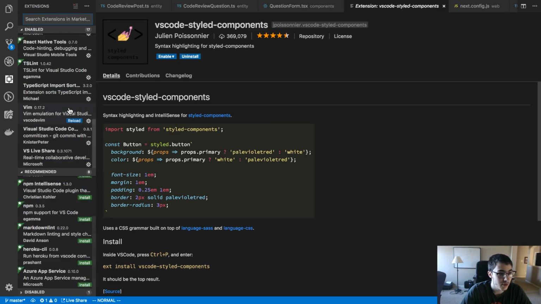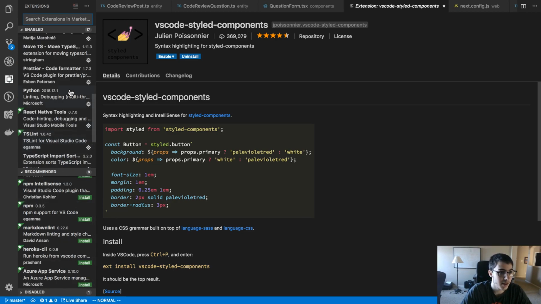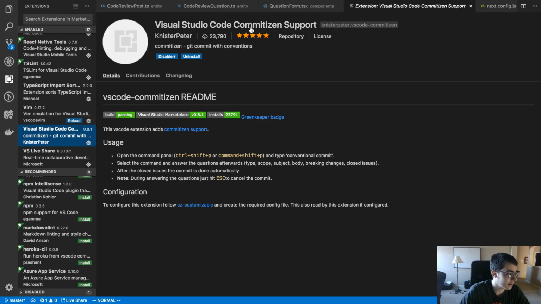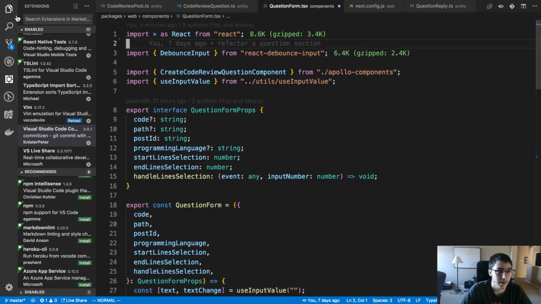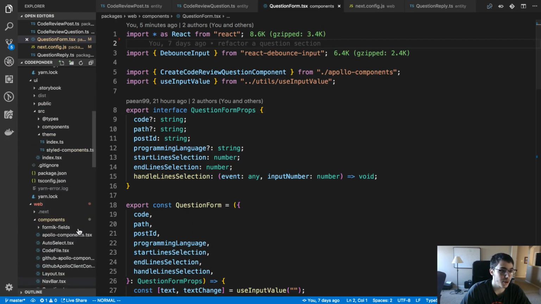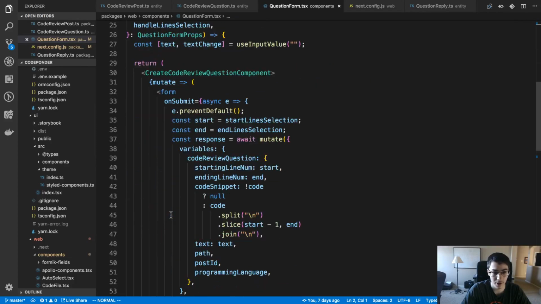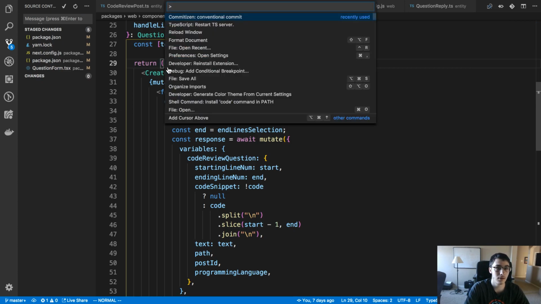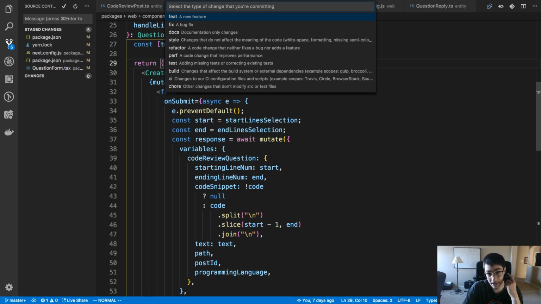So the other one that I just installed, where is it? Commitizen. I'm trying out this Commitizen thing, where basically it forces me to do a commit style, and here's what the commit style looks like. So we made all those changes. I'm going to add it. So it's a conventional commit. I picked the type of change that I made. What did I just change?